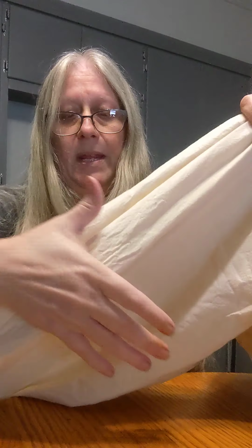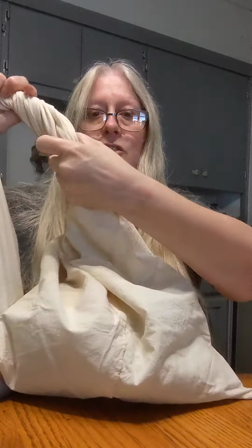And now, where your opening is, you just grab it and just give it a twist or two. Throw it over your shoulder, and you're good to go to hike around the site. Normally sits a little better than this, but I caught mine on the chair.